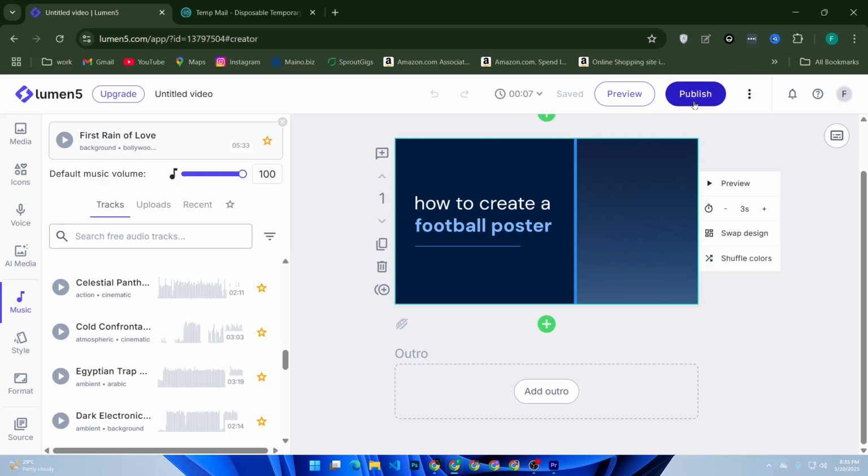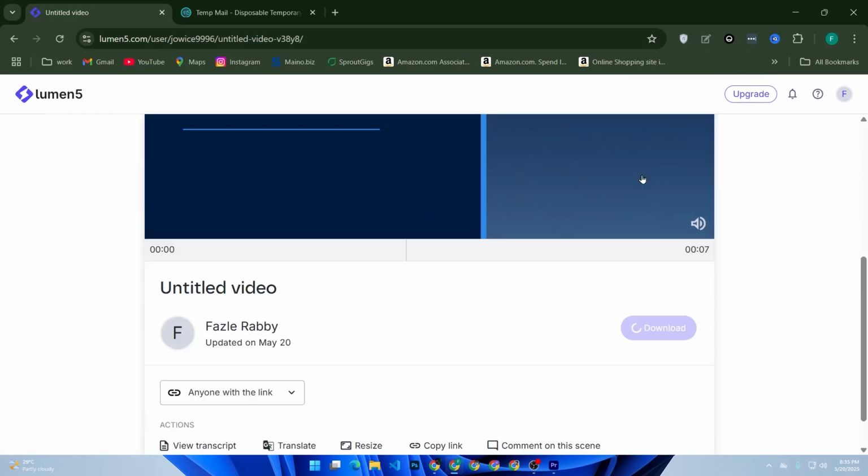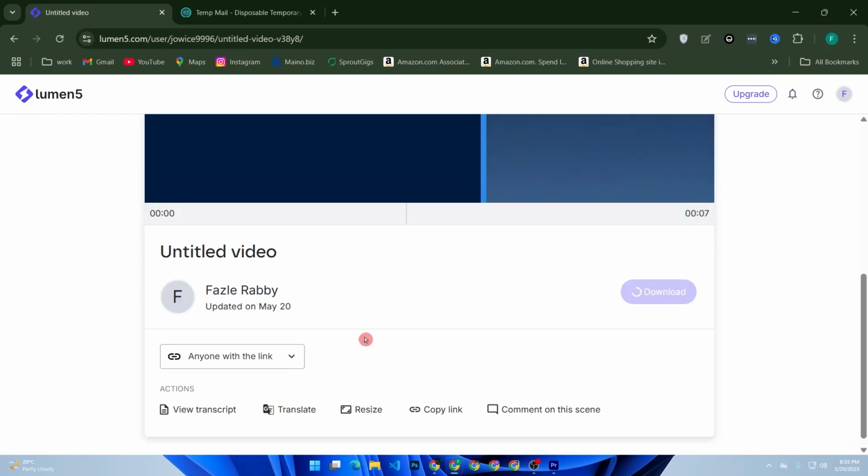Choose your export quality and wait a few seconds to download. You can now upload your Lumen5 video to platforms like YouTube, Facebook, Instagram, or even embed it on your blog or sales pages.